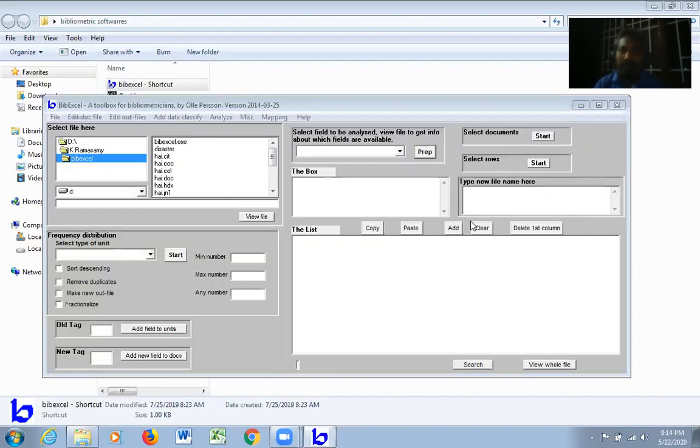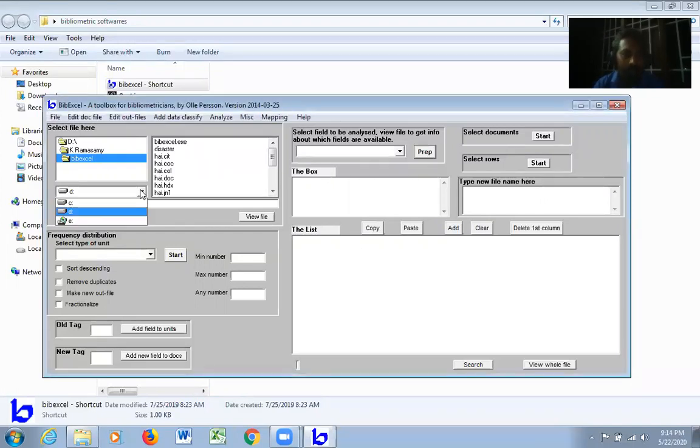But one thing which we had a problem with in the last session was that I was not able to show you how you can extract the name of the author, year of publication, and the journal name from cited references. That is the problem we had in the last session. Before I start the third part of the session on Bibexcel, I thought I would show you how we can go about with that particular aspect. So let me go to my file.